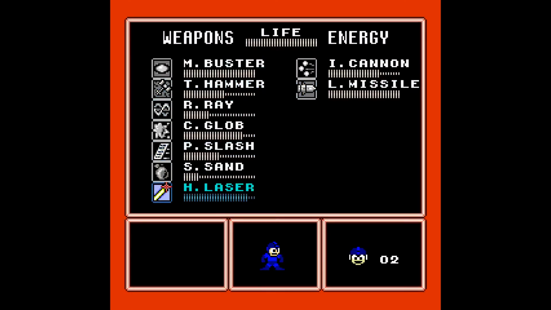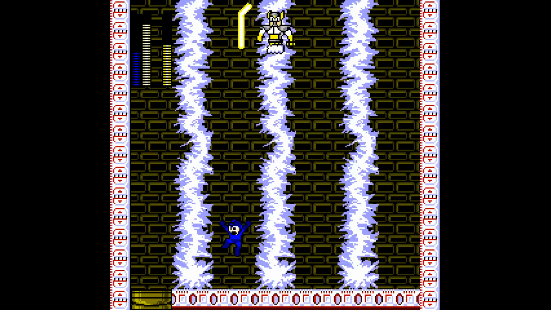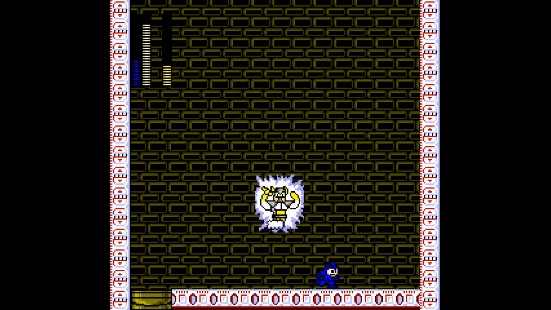Skyman's weakness is the homing laser. I'm not sure why, but at least it works with his pattern pretty well, because of how he moves around and how usually he's hard to hit off screen. Now I can hit him even if I'm below.